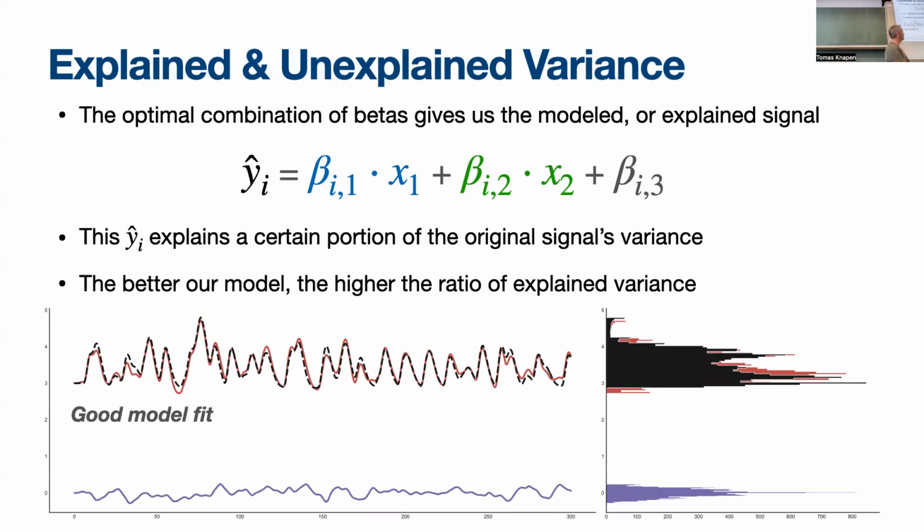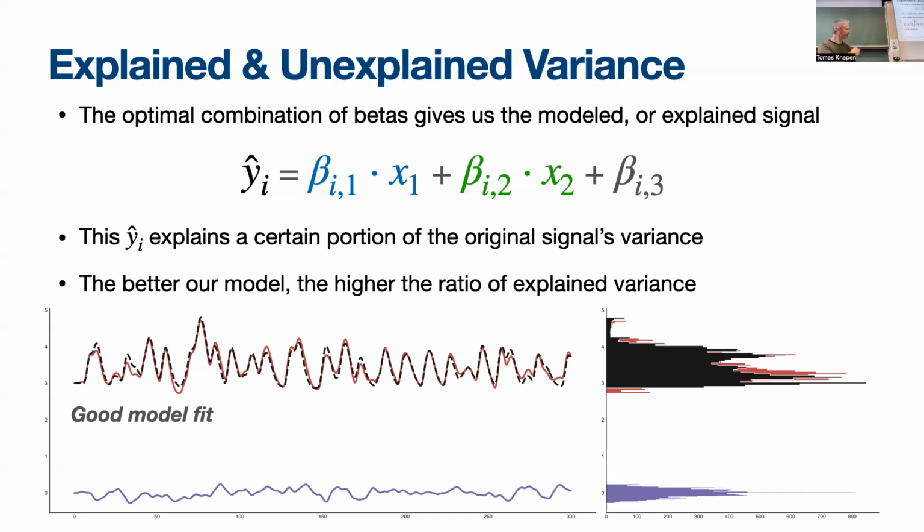Just to highlight that, in this case there wasn't so much noise. Noise will add variance that I cannot explain. In this case, there was a very good model fit. You see there's hardly any discrepancy between Y hat and Y, Y being red and Y hat being the dashed line. And this is the noise distribution over time. It's important to sometimes inspect this, because you might have noise with a really weird wobble at some point during your experiment. The structure of what we call the residuals, the noise, can be very informative. We'll get to that later on.